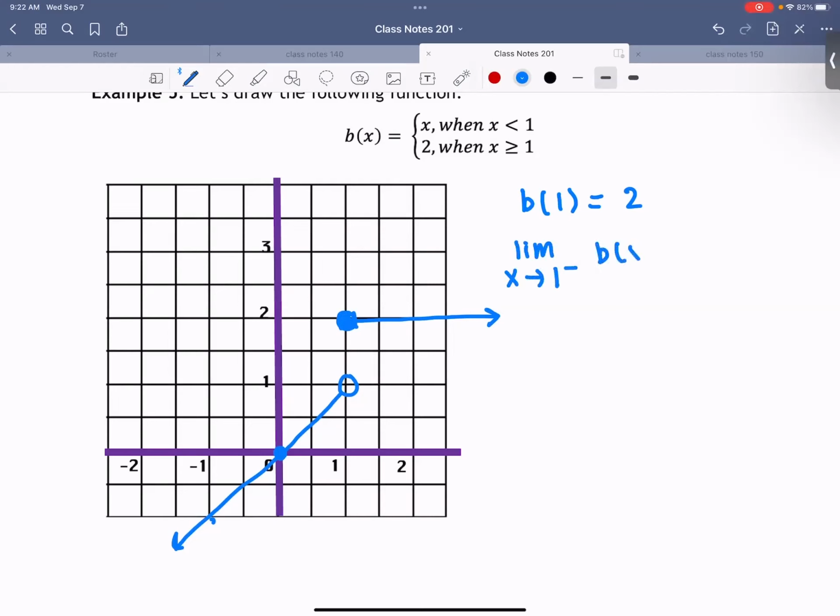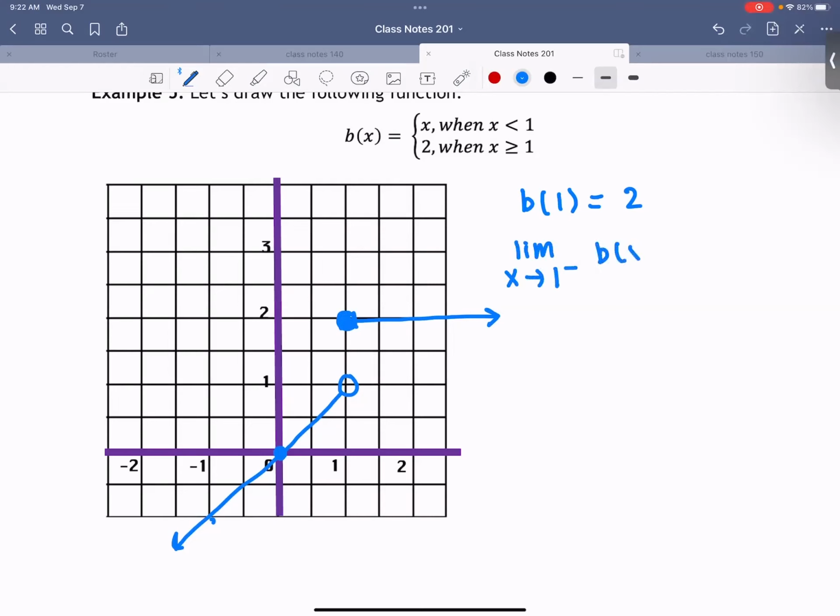Okay, is there a two-sided limit here? No, right? Because the left-hand limit is a different thing than the right-hand limit. What we say is the limit as x goes to 1 of b of x does not exist. Okay. Any questions on this example? Okay, I think we're doing pretty good. I do have a definition of the two-sided limit if you ever want one. We say that as the input gets closer and closer to a on both sides, there's one output that the function approaches, if you ever wanted a formal definition.